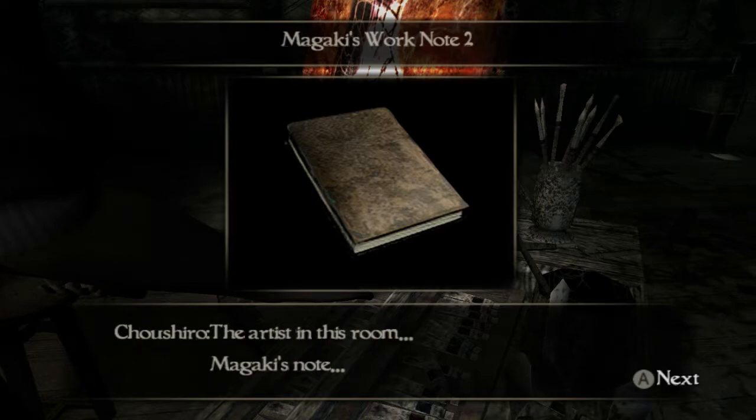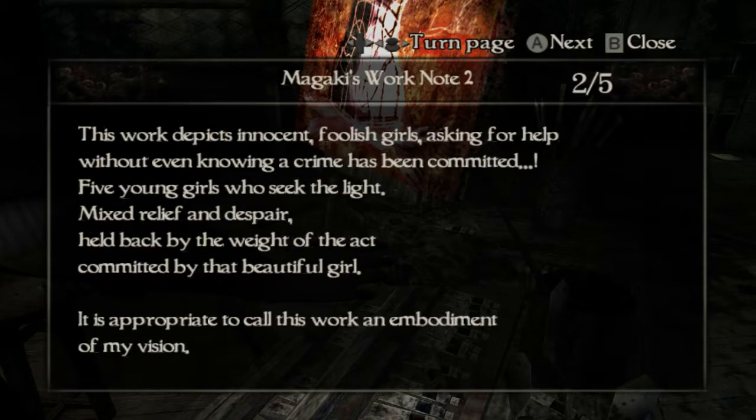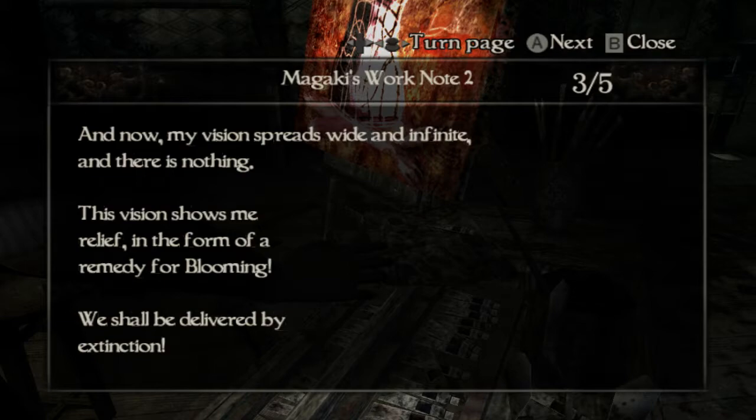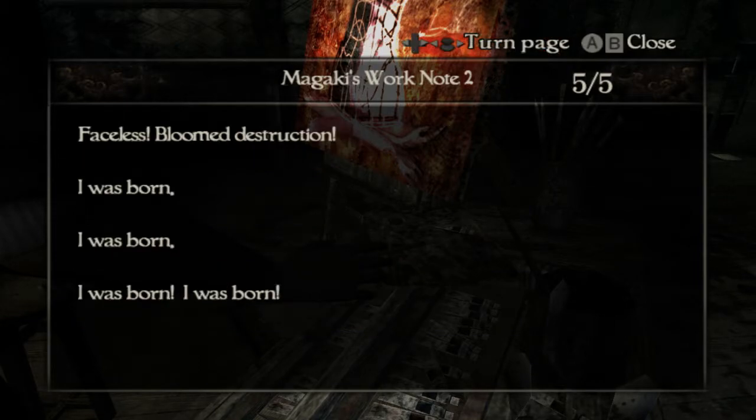Megaki's work note, too. The artist in this room, Megaki's note. The vision that bestowed work after work upon me, from my point of view, the vision only increases the beauty of the end product. This work depicts innocent, foolish girls asking for help, without even knowing a crime has been committed. 5 young girls who seek the light. Mixed relief and despair. Held back by the weight of the act, committed by that beautiful girl. In my view it is appropriate to call this work an embodiment of my vision. And now my vision spreads wide and infinite, and there is nothing. This vision shows me relief in the form of a remedy for the Bloomane. We shall be delivered by extinction. This island will bloom in confusion and be exquisitely eradicated. Everything impure shall bloom. Stop and look upon the bloomed woman. The beautiful destruction pouring from that face. Faceless, bloom destruction. I was born, I was born.